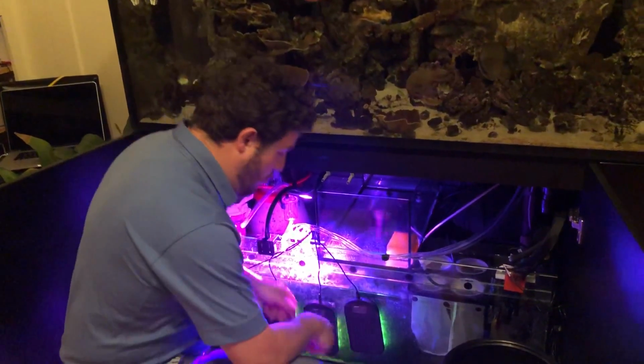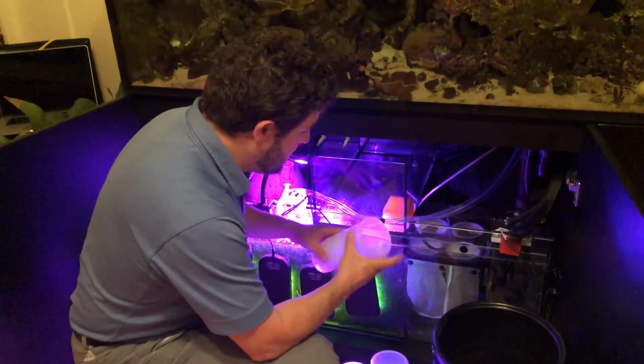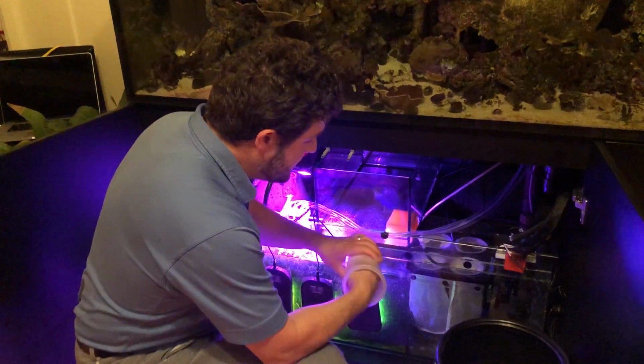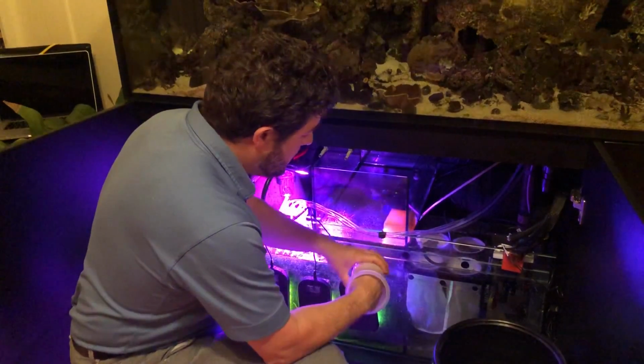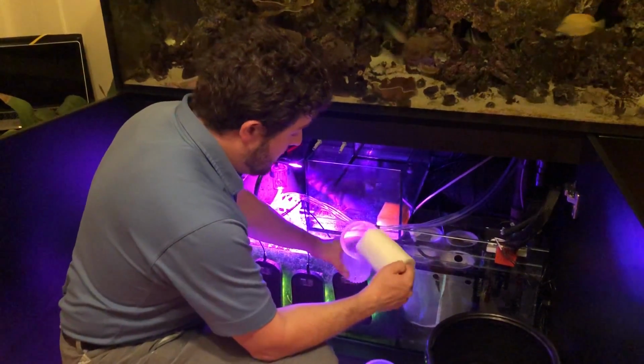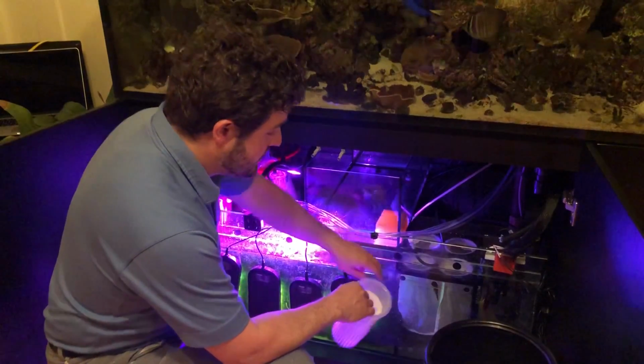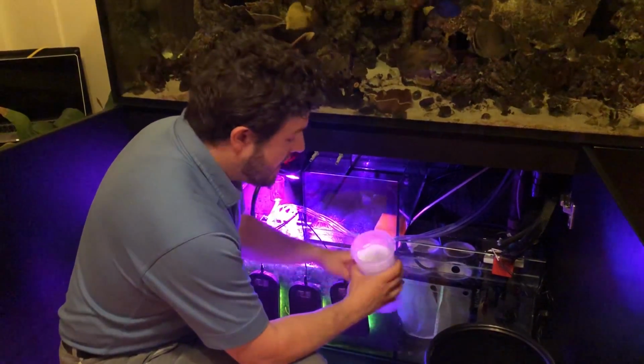All right, so I'm going to explain the filter cups here. Instead of using filter socks, I'm going to use these instead because I think it'll be easier to maintain for me long term, but also while I'm gone, so nobody has to take the filter socks out. But I am going to show that.